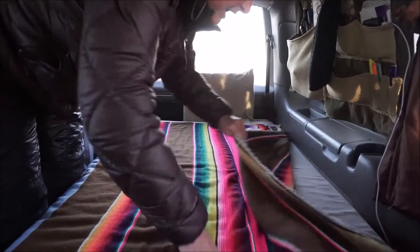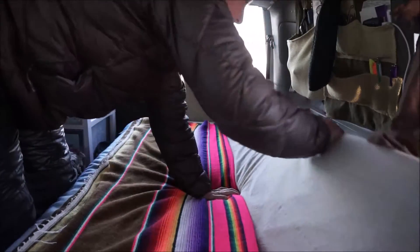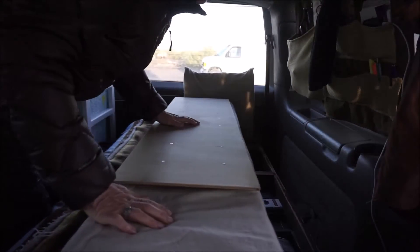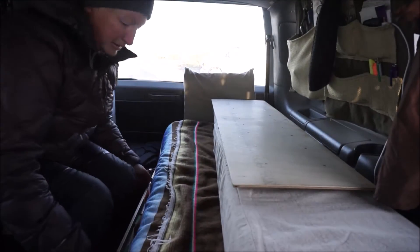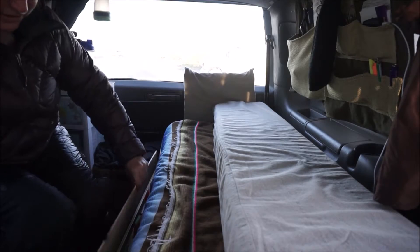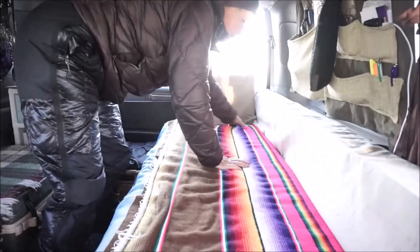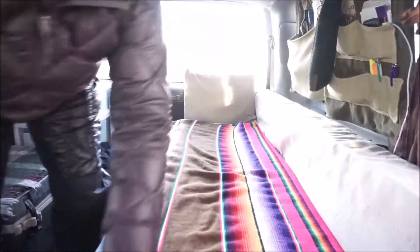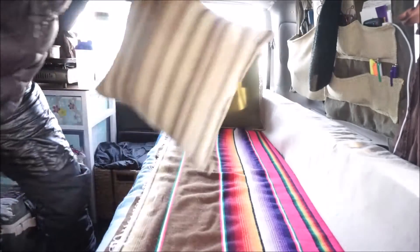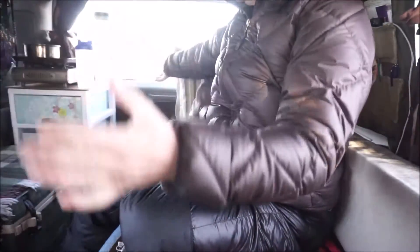I just thought I'd show you how I do this. In order to have room in my van, I prefer to have the bed made up. It gives me a lot more room because this is a pretty small van. I just pull this up. This is a little board that goes in the front. This goes back. The board slots into the front here. I made the covers for the foam — the foam just came from a thrift store. And there we have it. Now I have all kinds of room.